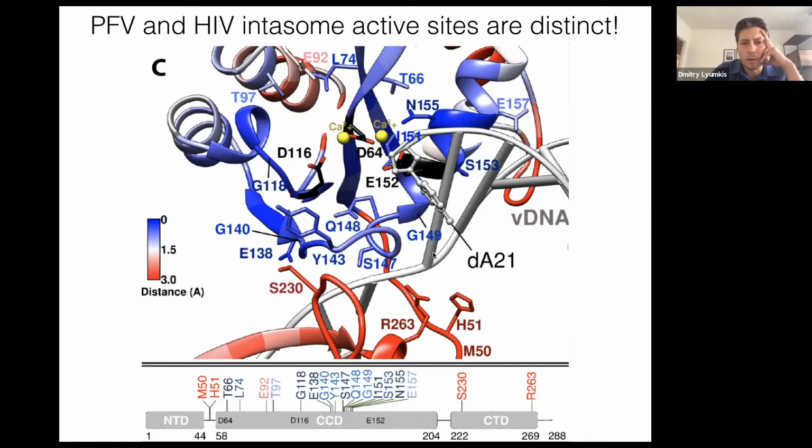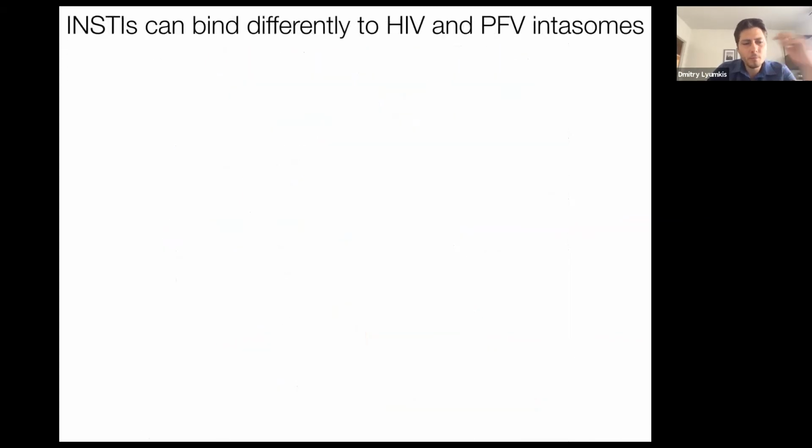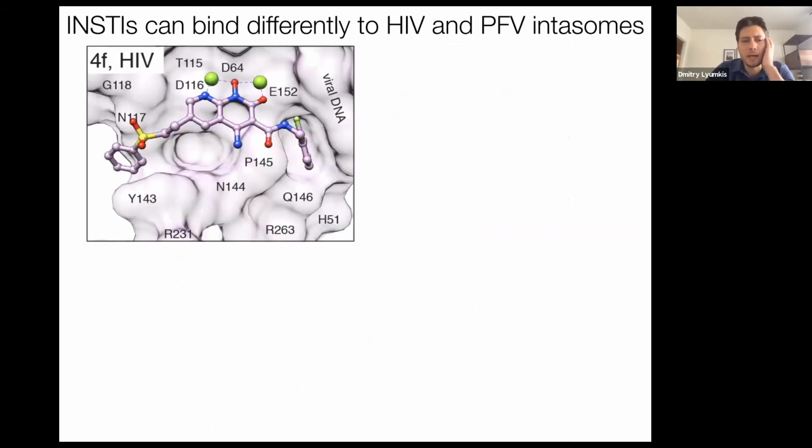And what one sees is that while some of the active site is similar, much of it is actually distinct, especially in these bottom regions. And all of these residues here are viral resistant variants that are arising in the clinic. What I want to emphasize is that all of these viral resistant variants are not conserved between the two retroviral species. So the consequences of this lack of conservation are actually rather profound.